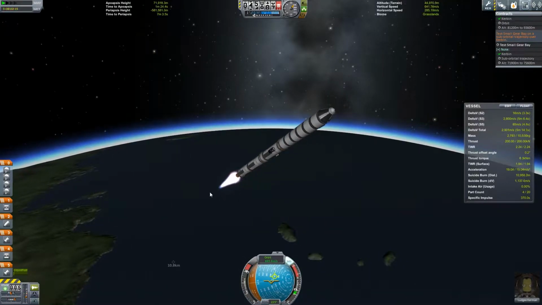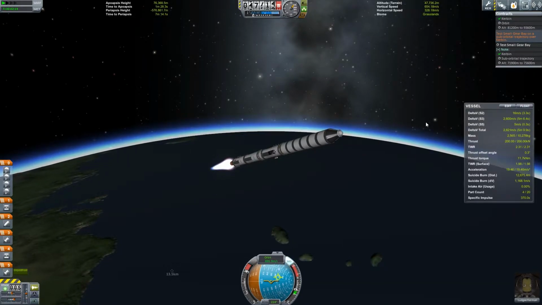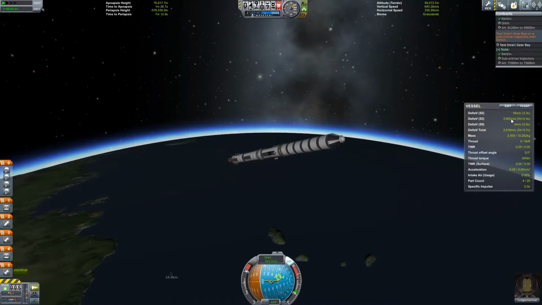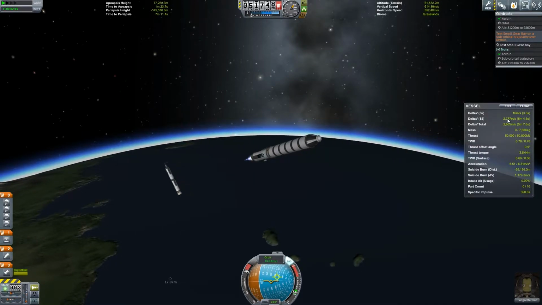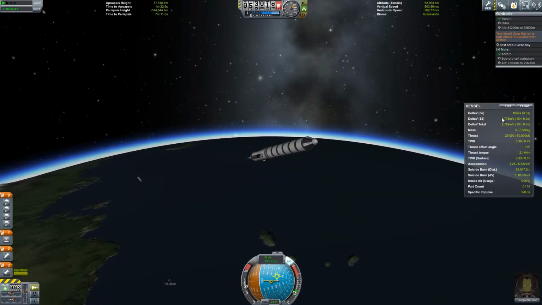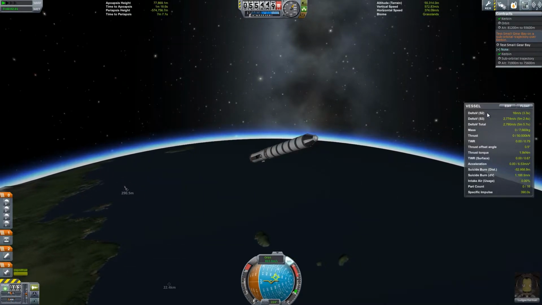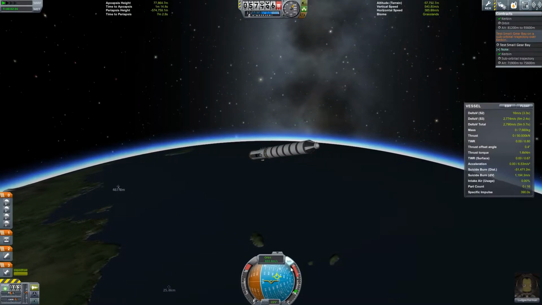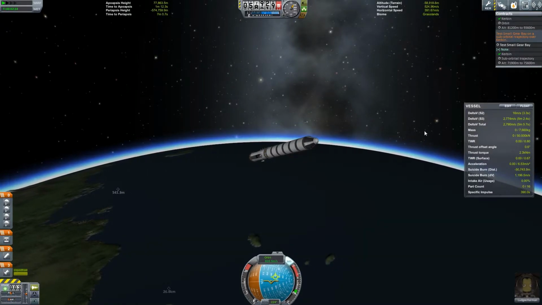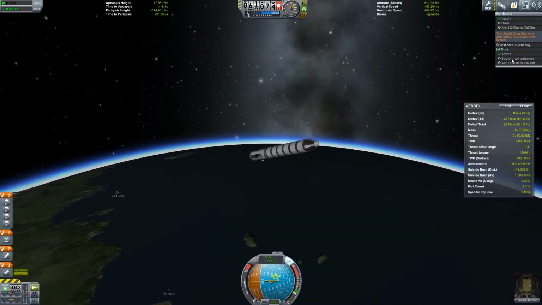Looks like we need to do way more of a gravity turn. How much thrust do we have? Hopefully we have enough. I think we can slow this down. Let that get on up there. Apparently we're going on the 225-degree thing. Not really what I planned on, but it will do.